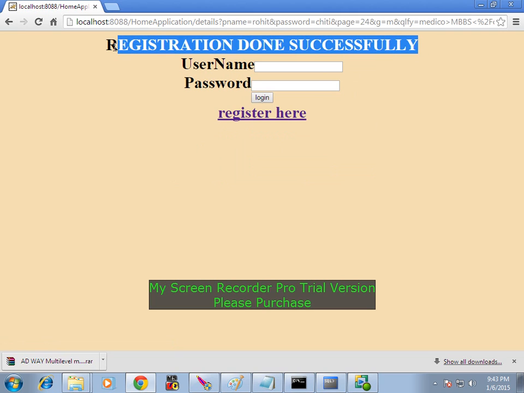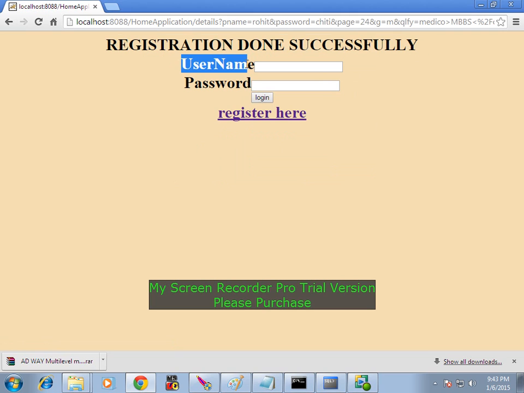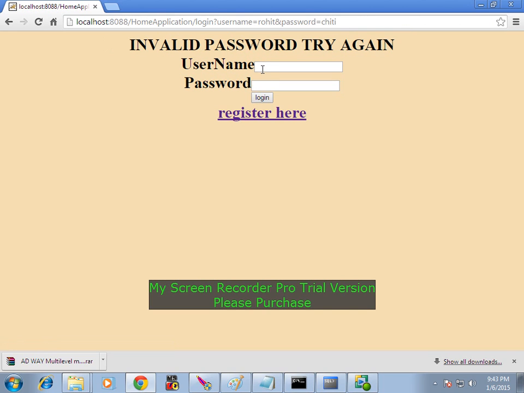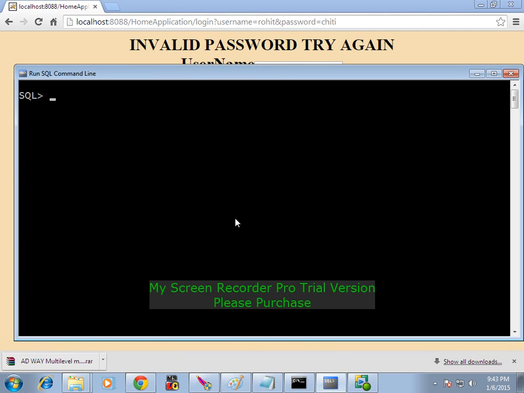Registration done successfully. Then you can say username, password, right. Suppose if I give that username, which I have already given, invalid password, try again, right. If I give the username and password correctly, then you'll get the registration, right.